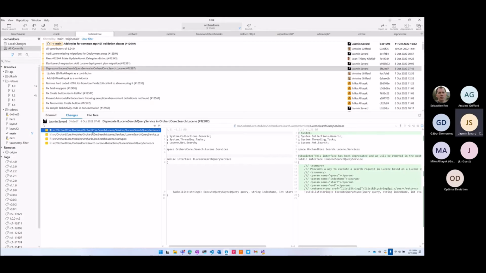If you go into OrchardCore.Search.Lucene, this one is deprecated. This one is a new module in 1.5. Yeah, because we renamed to OrchardCore.Search.Lucene, but it's still the old module, which was OrchardCore.Lucene.